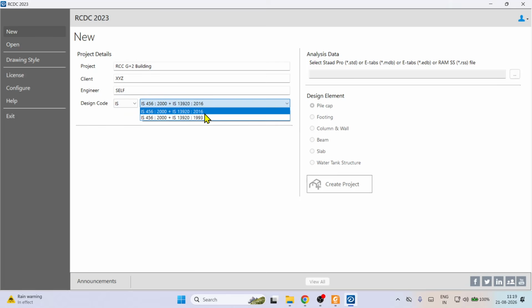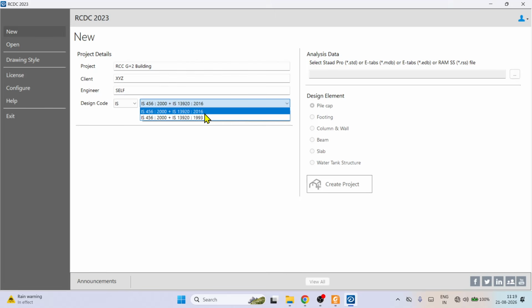Here two codes are there, 456 and 13920. 456 is with the edition year 2000, and 13920 is with the editions 1993 and 2016.